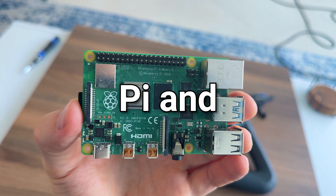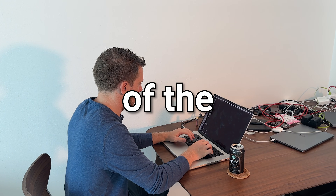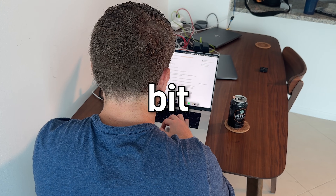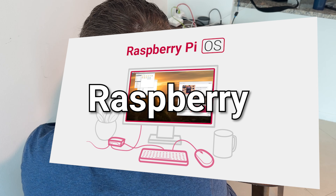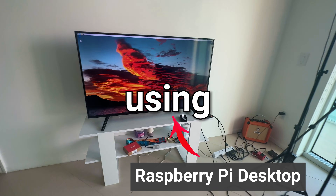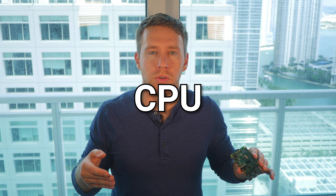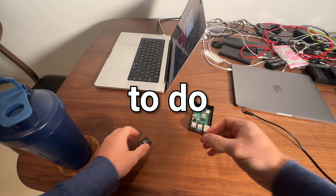First, we have to outfit our Raspberry Pi and overclock it into oblivion. Currently, the recommended version of the Raspberry Pi OS is a 32-bit flavor of the Debian Linux operating system that includes Raspberry Pi Desktop, and this basically allows you to navigate your device using a traditional user interface. But to conserve memory and CPU resources for crypto mining, we're going to want to do two things.